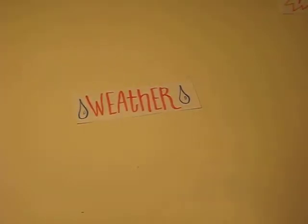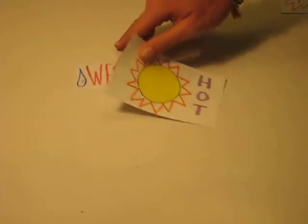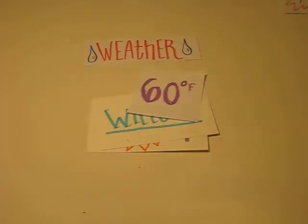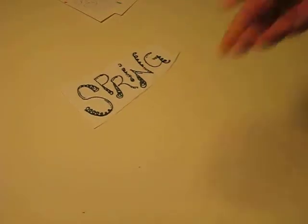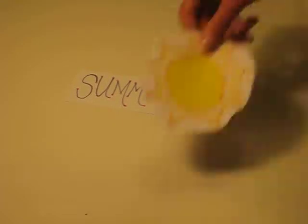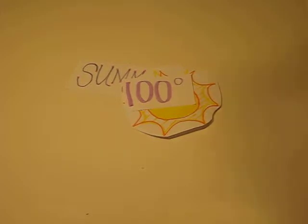Weather. The word desert often makes you think of burning hot weather, right? In Joshua Tree National Park, that is not necessarily always true. Temperatures in winter are usually cooler, around 60 degrees Fahrenheit during the daytime, with freezing cold night temperatures. Temperatures in the fall and spring are comfortable, with a high of about 85 degrees Fahrenheit and a low of about 50 degrees Fahrenheit. Now is when you can think of the word desert as hot: summer days can reach over 100 degrees Fahrenheit during the daytime and not much less than 85 degrees Fahrenheit at night.